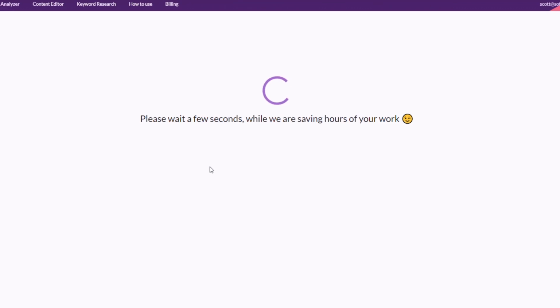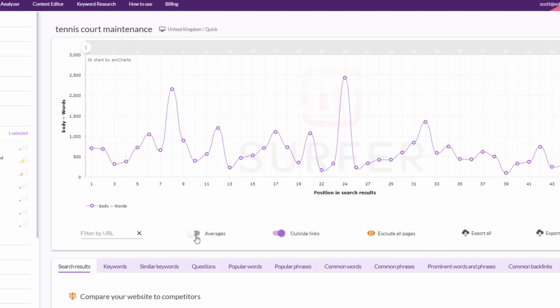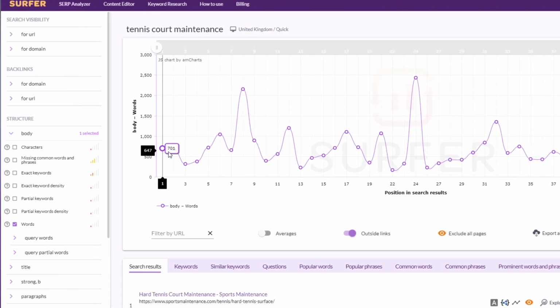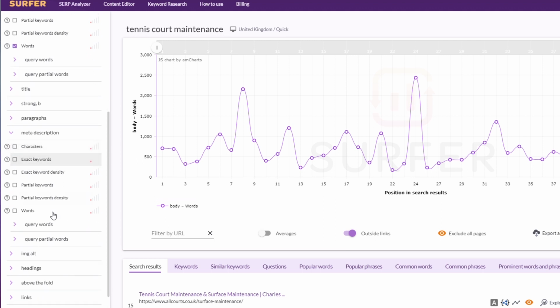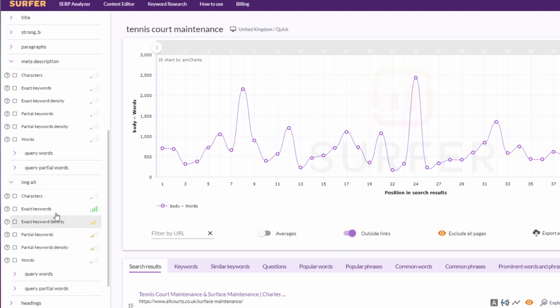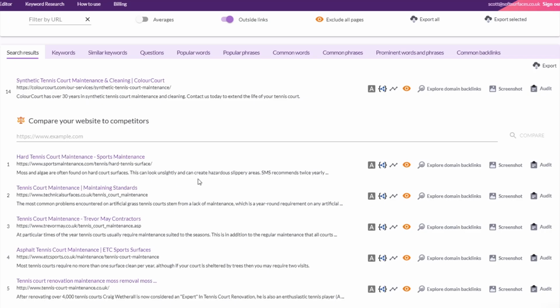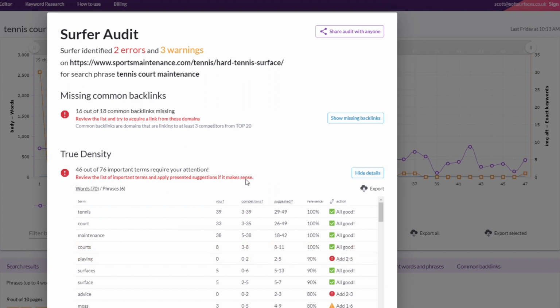The SERP Analyzer essentially does what it says on the tin, and it analyzes specific SERP results for your choice. This is fantastic specifically as you can actually look at correlation for this, which includes keywords, links, images, etc., seeing what's currently ranking in those terms and actually fixing that for yourself to improve your own SEO campaign. We've found from experience that this has massively helped our keywords rank for certain key phrases, and we found things that we never would have tried testing if it wasn't for the correlation service. The SERP Analyzer also has an audit feature too, making this a fantastic analyzer available for you today.